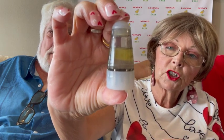All right, and so I tried it last night. And obviously I can't try it on myself right now because Temu also sells wigs, and I have a wig on today. But this is a scalp massager, and you can put anything in it that you want to apply to your scalp. Portable scalp massager.